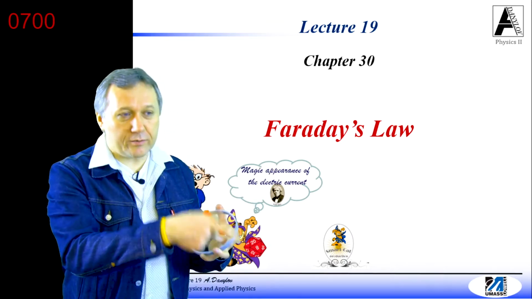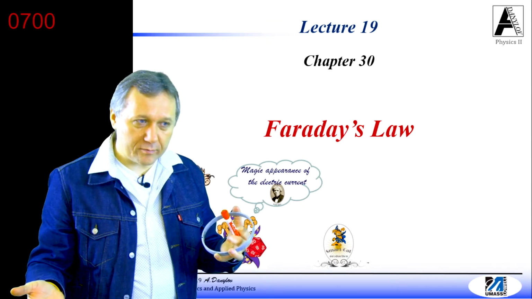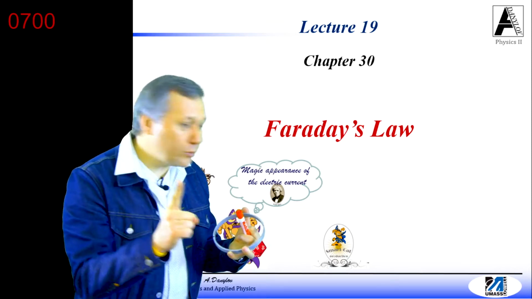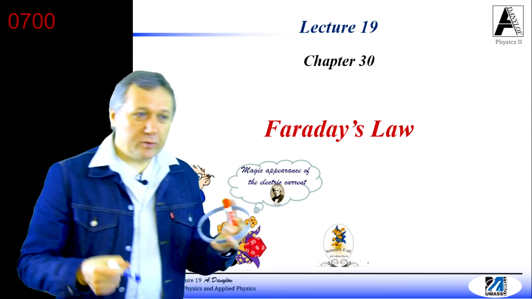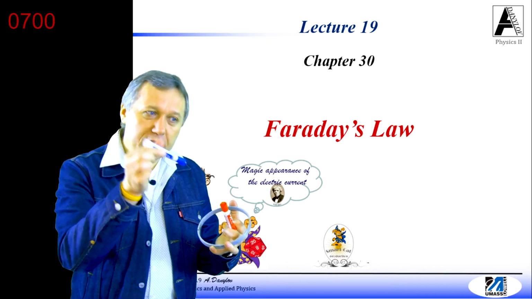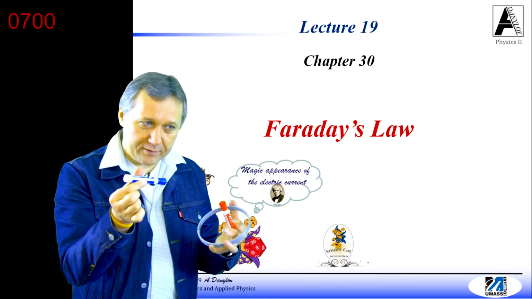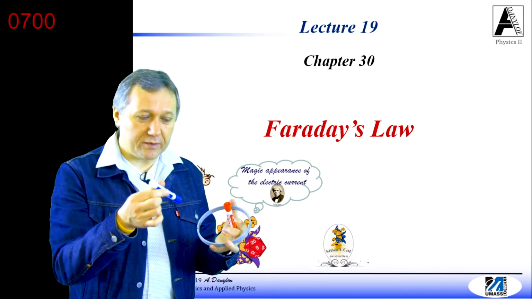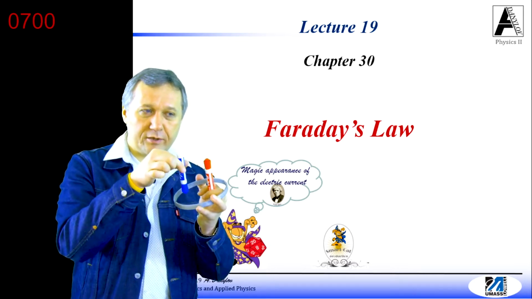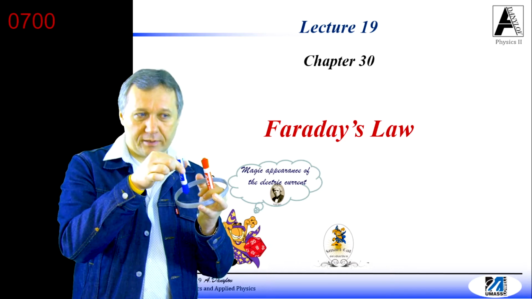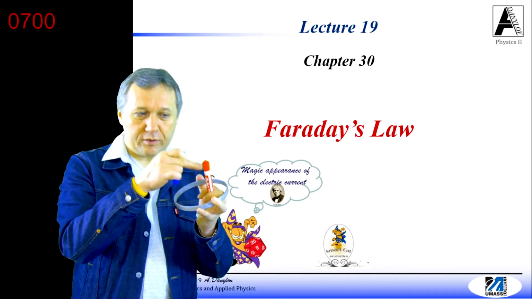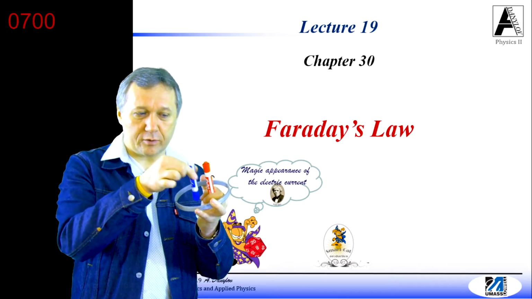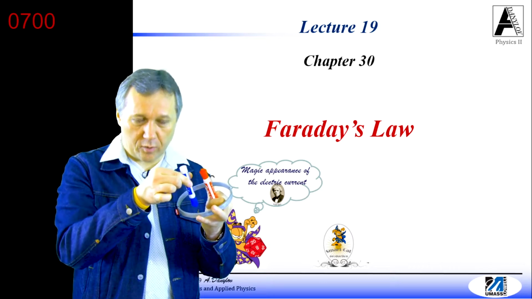And of course, in a clockwise or counterclockwise direction, right now we don't know, but we do know that it will pick a direction so that the induced magnetic field, because if there is a current, there must be a magnetic field, is in the opposite direction to the external magnetic field. You see this marker is up, this marker is down. So within the loop, the directions are opposite.